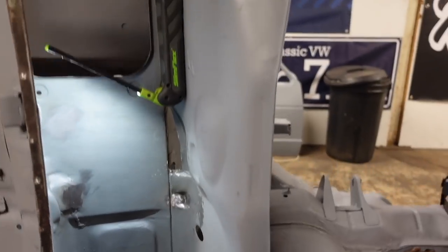So I've got a repair coming for this, and this was just to open up a bit of space for that. So that is out of stock at the minute, so I can't finish any more in here. So we've got to move on now.